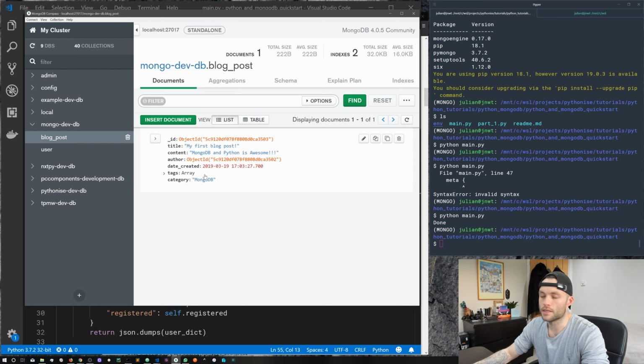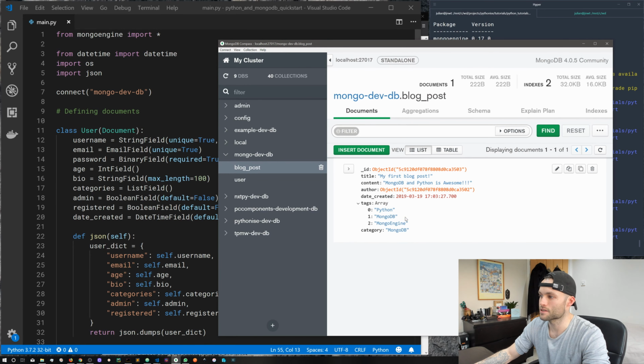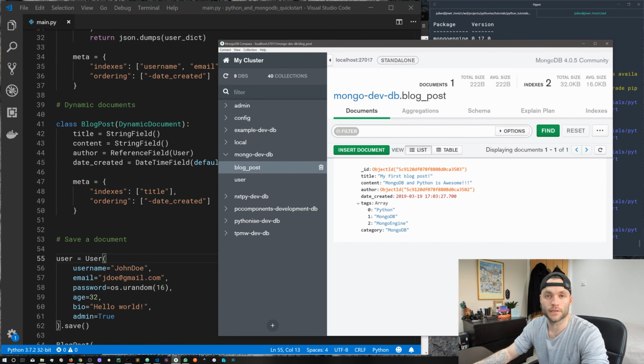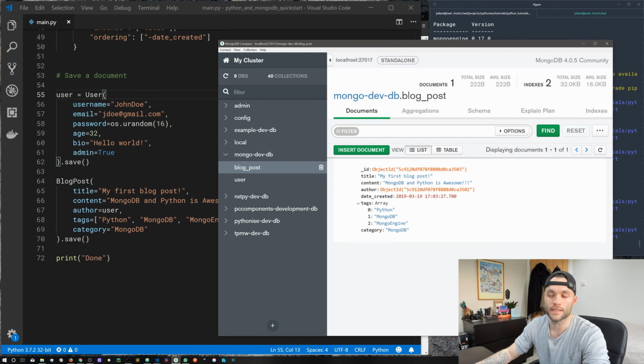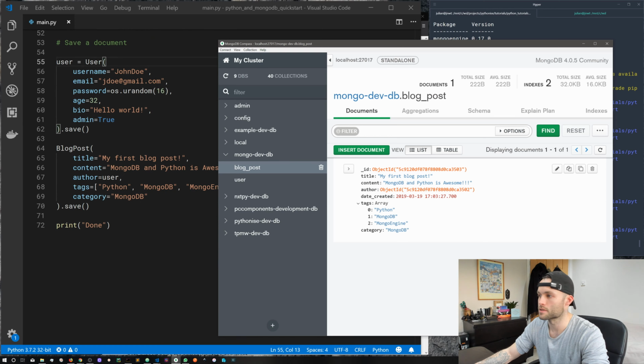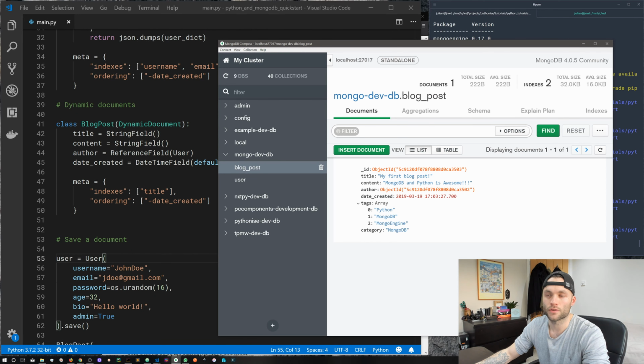So this again is going to be something that's really, really useful because it allows us to build up these relationships between different documents in our code, in our database. So super useful. You can see we've got the tags. We've got this tags array here, which, because this is a dynamic document, we didn't define in our schema. This is just something that we provided when we actually created the instance of the blog post class. So that's a dynamic document in action, and we can see there also we've got the category field, which again we didn't define in our schema because this is a dynamic document, it just works.